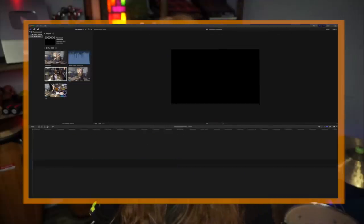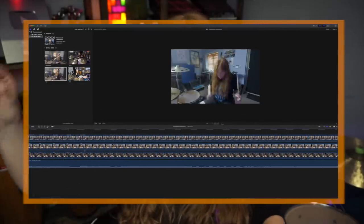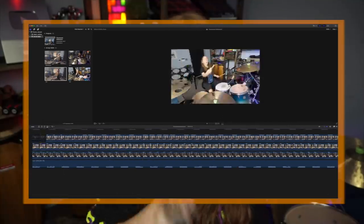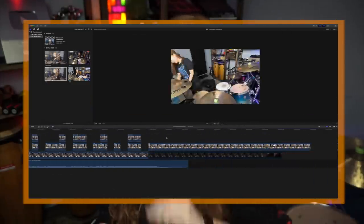So once you've made sure the audio is fine and the contrast of your drums to the backing track is fine, then import it into your video editing software of choice — I use Final Cut Pro. Editing the video is actually quite straightforward. If you use one camera, you can just cut it from the start to the end. If you use more than one — in my case, three cameras — I import the audio, line up all three cameras so they're in sync with the music, then watch through and cut where I want the cameras to change. I tend to do a section at a time: intro, then verse, then chorus. That way it stays consistent rather than going through the whole thing at once, which often means re-editing sections I'm not happy with.